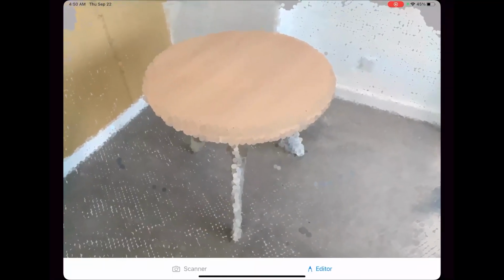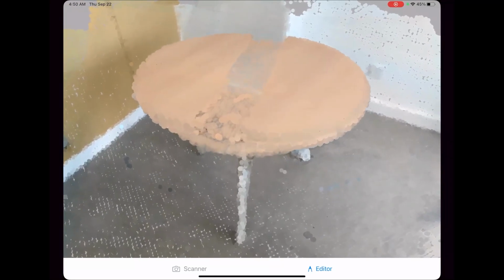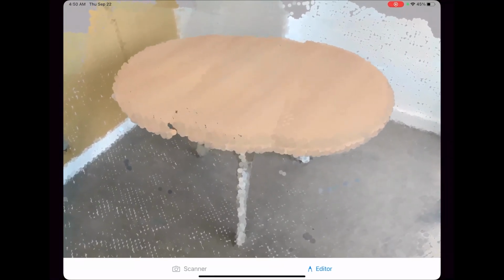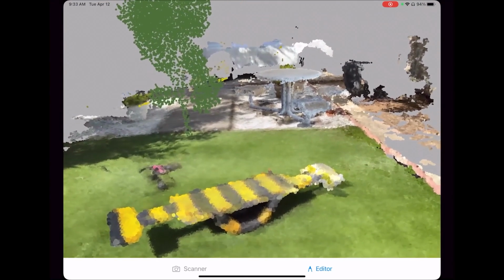PointShopAR has many other application scenarios, such as turning a round table into an extendable table. We can also make the window wider on a building facade and add another door. We can also redesign the backyard by removing the plants and adding a new picnic table and a tree.